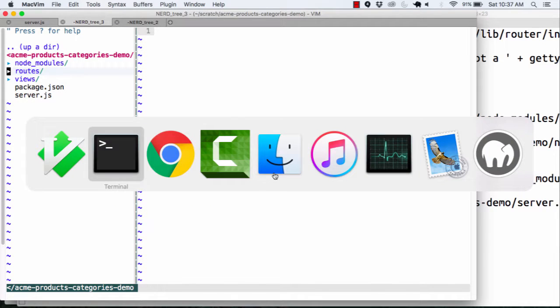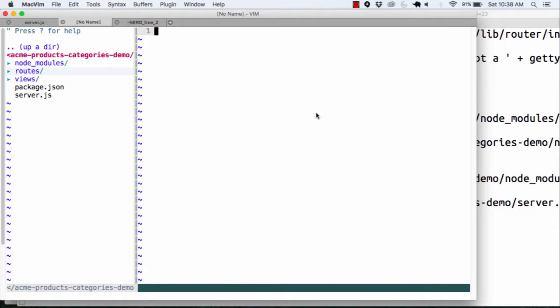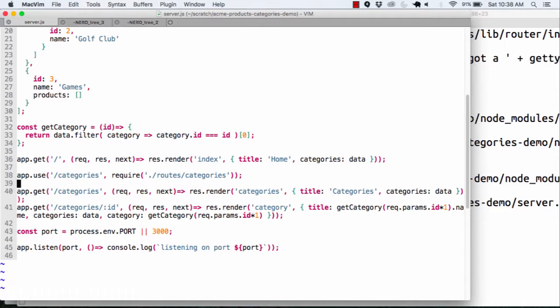Now, that'll solve one issue, but when I say app.use, it's looking for something it could hang its hat on. It's looking for either a middleware function that looks like this, or another router which I could end up using. So let's set up that router.